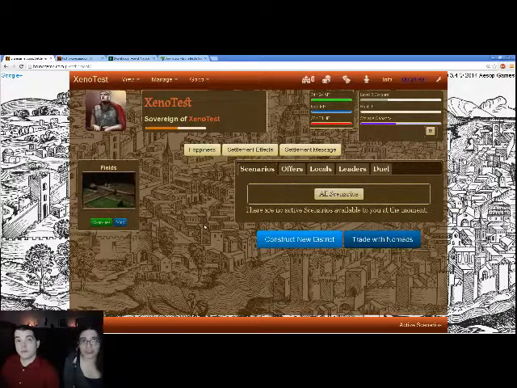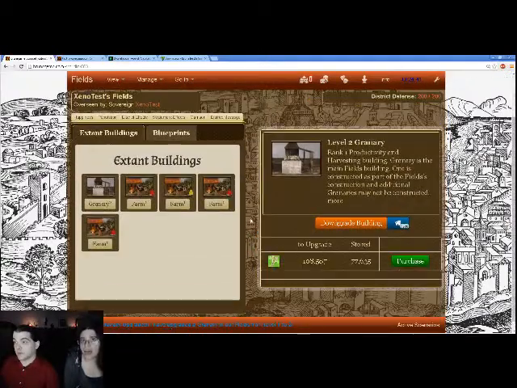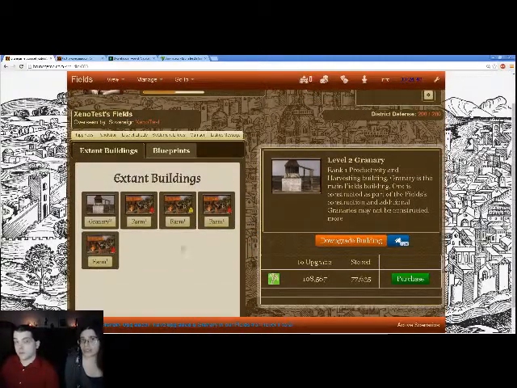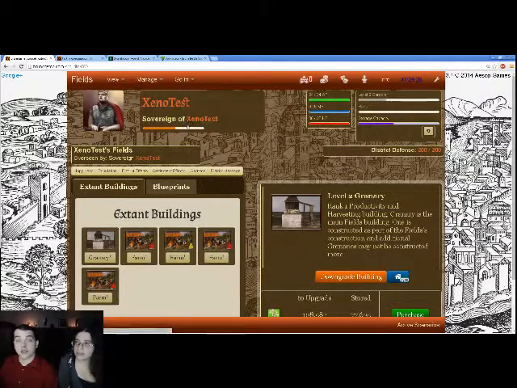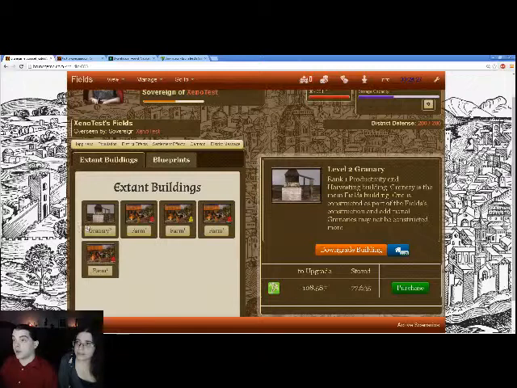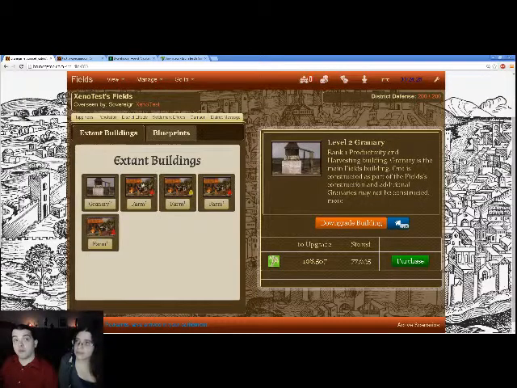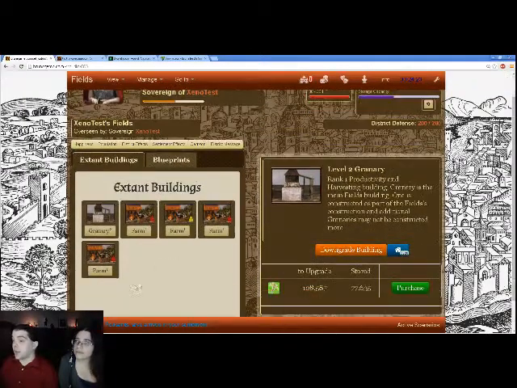We've got 20 districts right now. And you can see 3D models of the buildings you've built, and we've just added web signs with which you can manage your buildings, which we'll be looking at later. What I'm doing here is I've just logged into the web game, and you can see that this character, Xenophon, who's the sovereign of Xenotest, is authoritative over these 5 buildings. You can see them represented here in the web game.